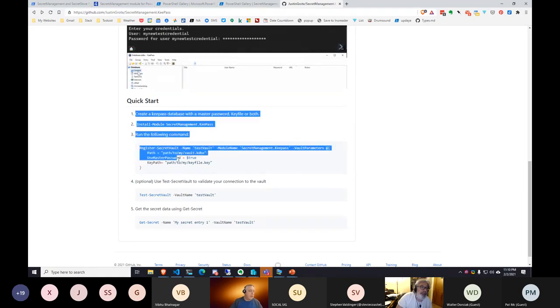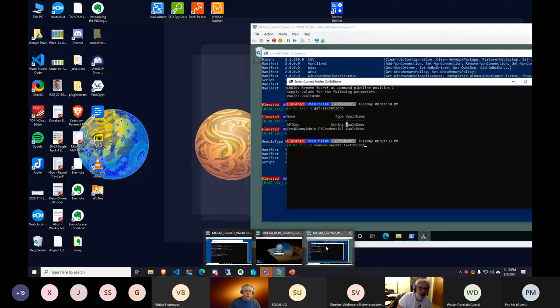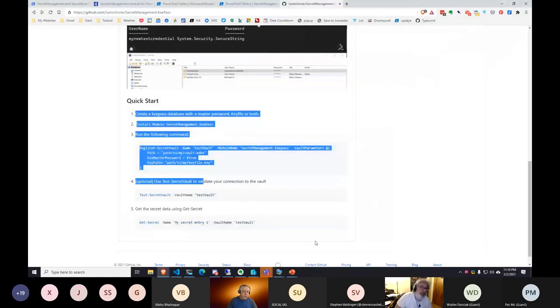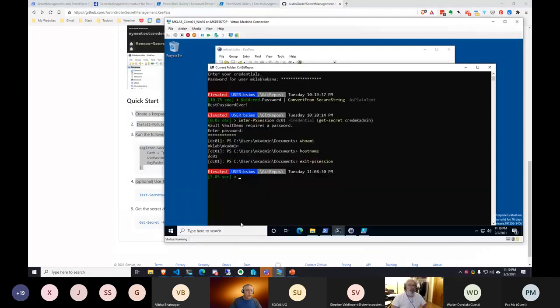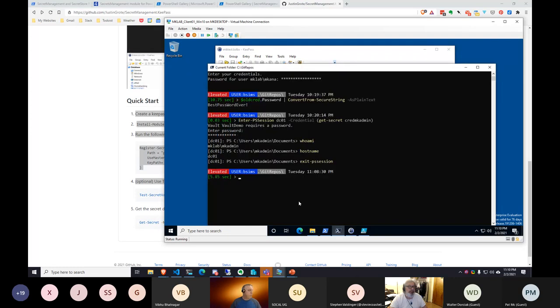Now, I've already set up the vault. I've already connected it, but it does take a little bit of explanation to understand what's going on here. So let's consider a scenario, whoops, wrong machine, that we haven't considered yet. When we were working with our vault before, we built the vault, we registered the vault, we saved secrets into it. In this scenario, one possibility is I have an existing vault, but PowerShell doesn't know about that vault. Just installing the vault module doesn't allow for the vault to be detected.